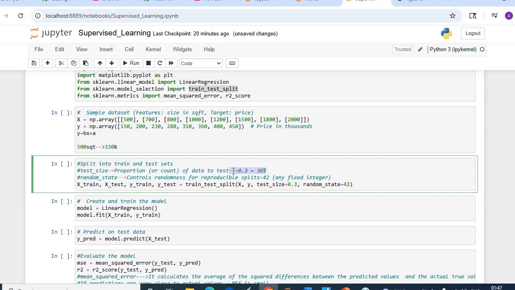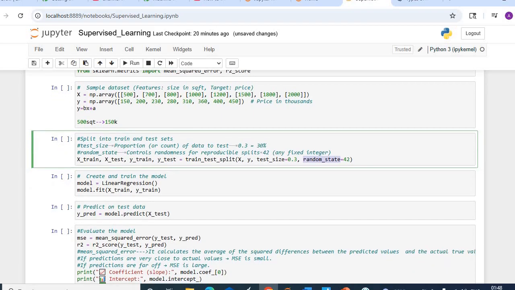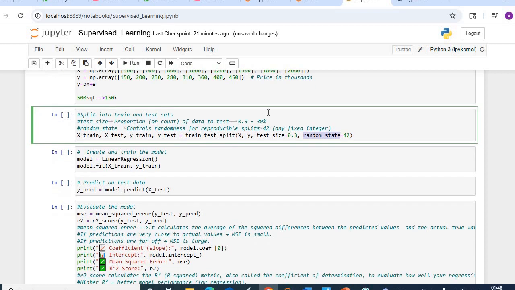I put a note across here as well for documentation purposes. And we set random state 42 so that the split is reproducible, else it will start splitting on any basis. We don't want it to be random.